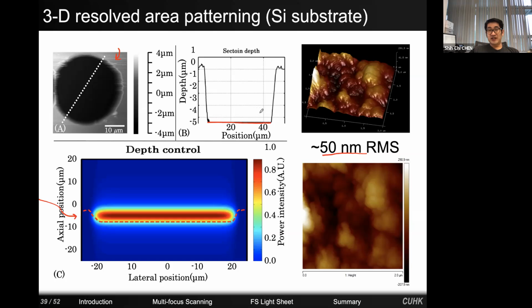What's interesting here is if we put the light sheet here, the light sheet contains extremely high laser energy. As I said, the peak power is on the gigawatt scale. So all material is going to be, I would say, eliminated, because this is not melting. This is also not sublimation.